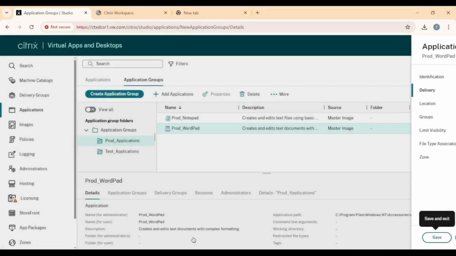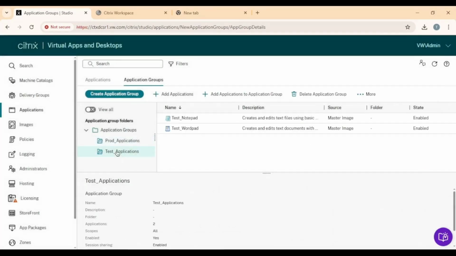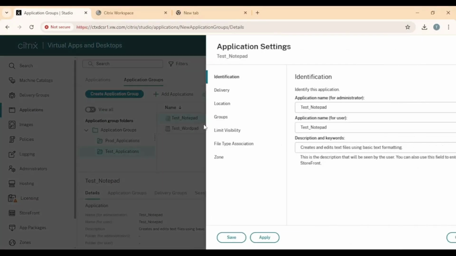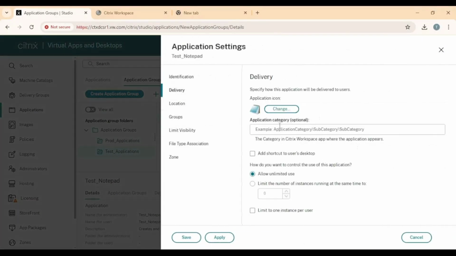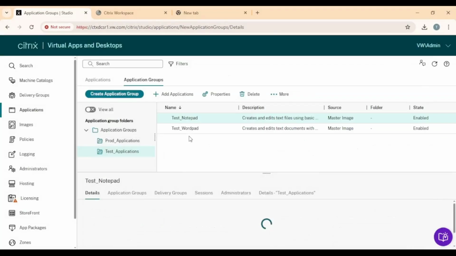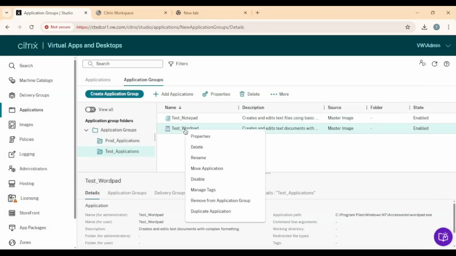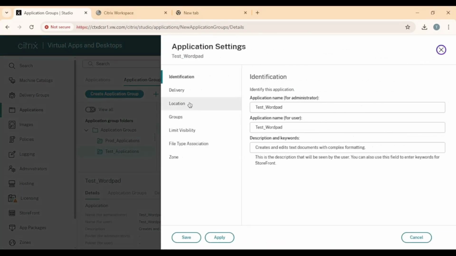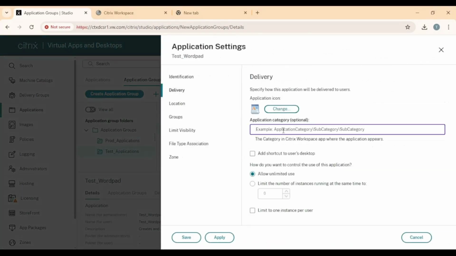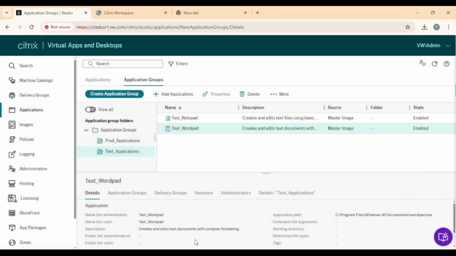Similarly, I will create a category for the test application. In delivery, I just change the name here to test, and for the last application I'll just change the category to test. So application groups are created, and we have created two different categories also.